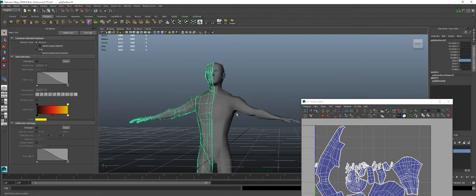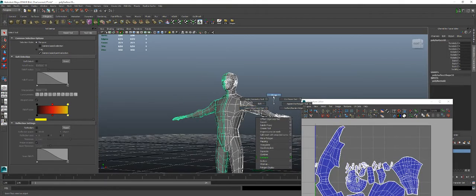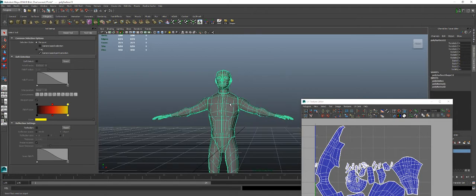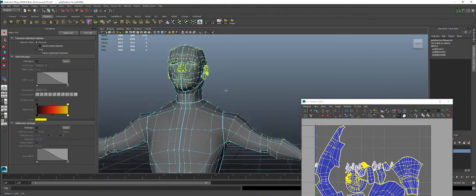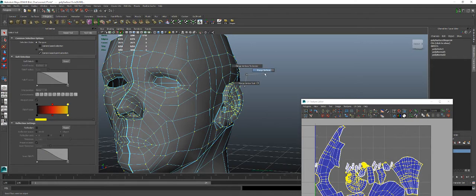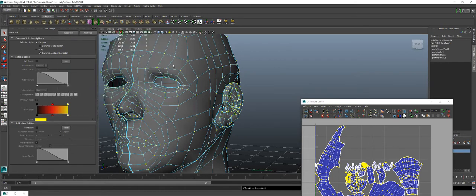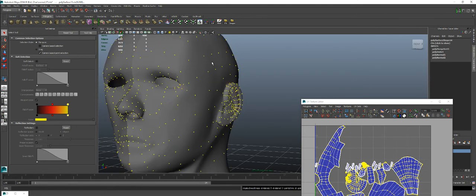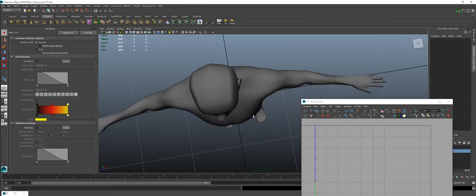So now they're both reversed. Then we'll just combine, merge vertex. You're probably going to want to check this center line is only selected, but I can probably put this down. Boom. There you go. And this should be good.